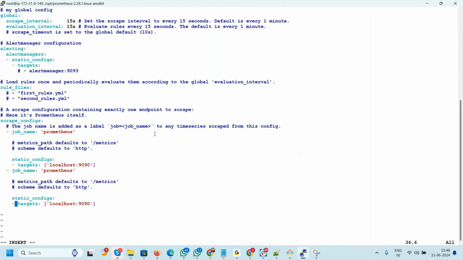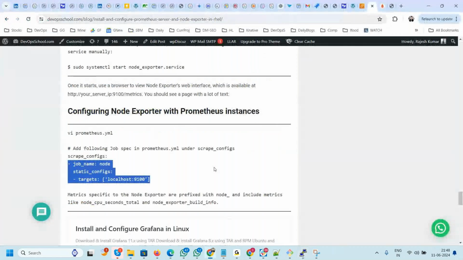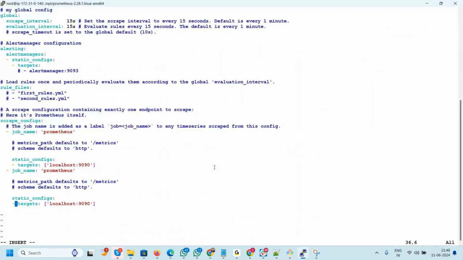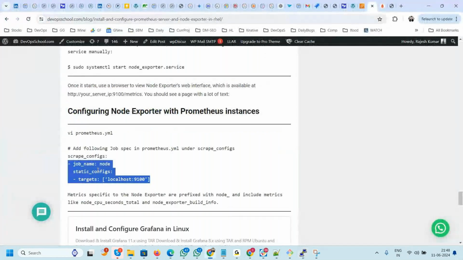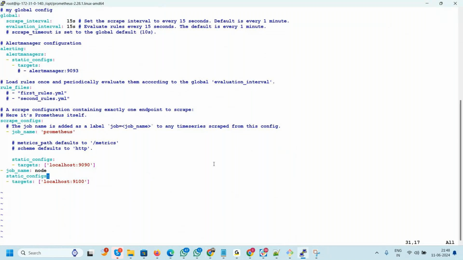And 9100, right? Yes. I copied by mistake, same thing, right? I have to copy this one. Now you have to give this. So here you have to modify as many endpoints as you have, that many modifications you have to do. There is automation also, but right now I'm not complicating it.